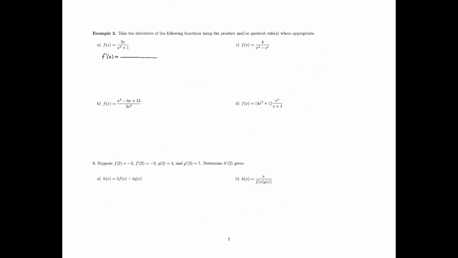So start off with a big fraction bar, derivative of the top, 2, times the bottom left alone, minus the top left alone times the derivative of the bottom. See, just short. All over the bottom squared. And that's it. Don't worry about distributing this -2x or collecting like terms. If you had to go on and find the second and possibly even third derivatives of this, then simplifying before you go to the next derivatives would be in your best interest. But for this problem, we're only stopping at the first derivative, so that is fine.